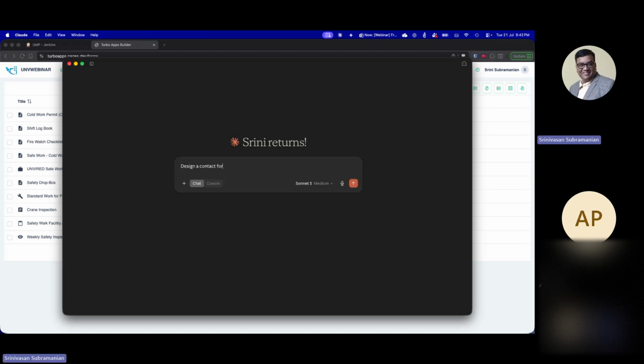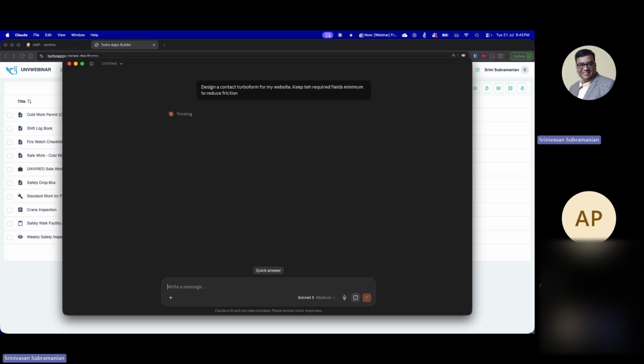a contact form, keep the required fields to use. So all we're doing is trying to ask the LLM to design this. Now you did notice that I started off by saying design a contact form, and then I changed that to design a contact turbo form. The reason is that a form is a very common word. So if you just say form, it's possible that Claude doesn't pick up the tool that we use for designing forms and just goes out and then builds something else.